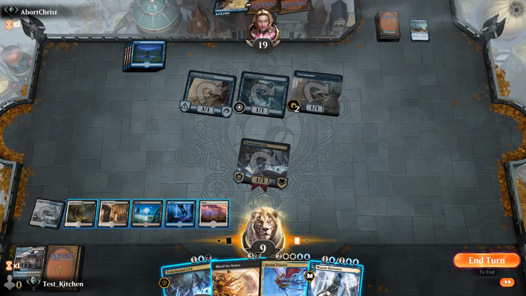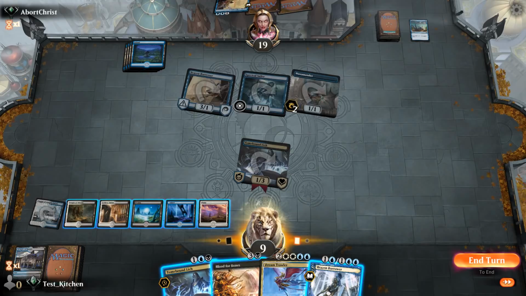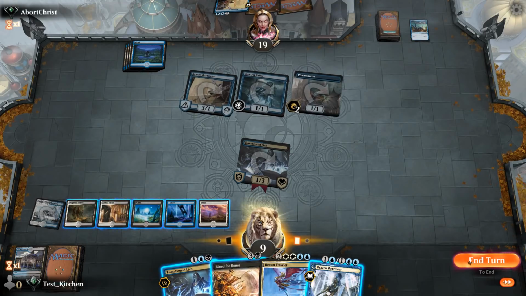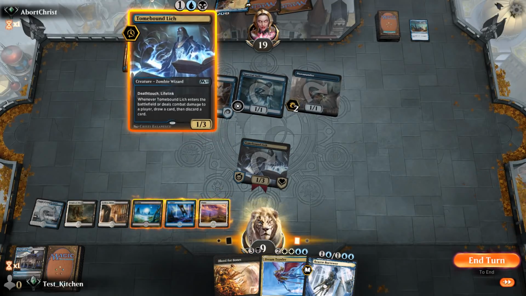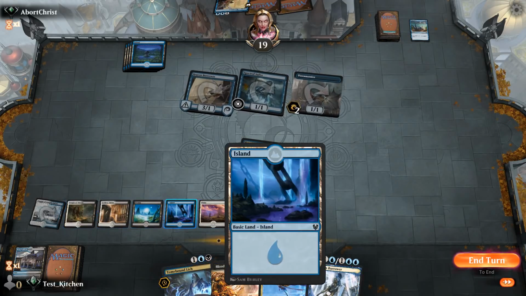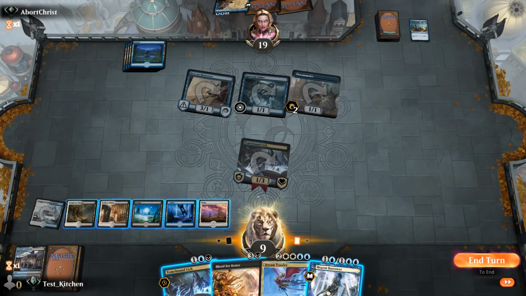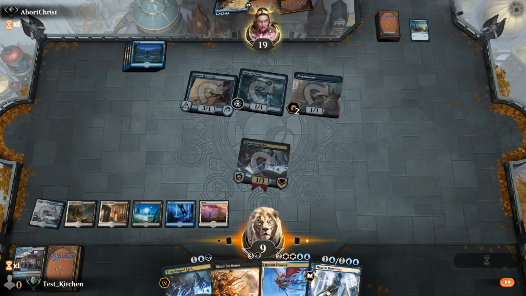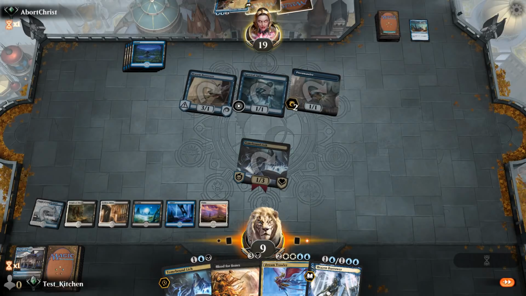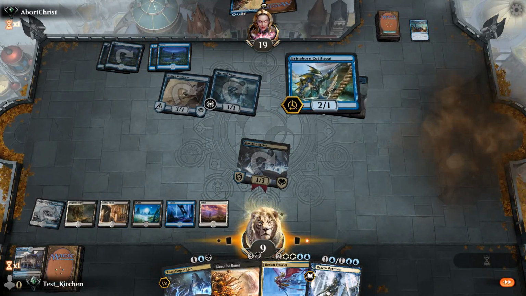Discard Temple. Interesting. Very interesting. Oh, why don't we have another blue source? Why don't we have it? We can't block any of that malarkey next turn, but what we can do is Brazen Borrower. Oh, it's a Cutthroat. Okay, that's what you're doing.